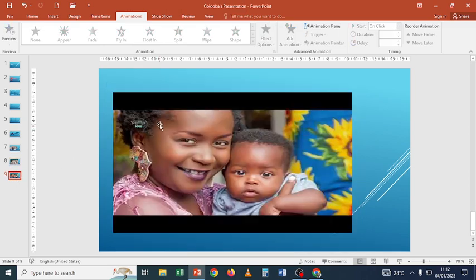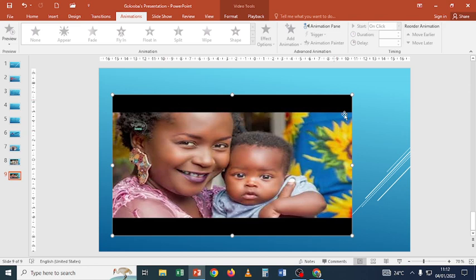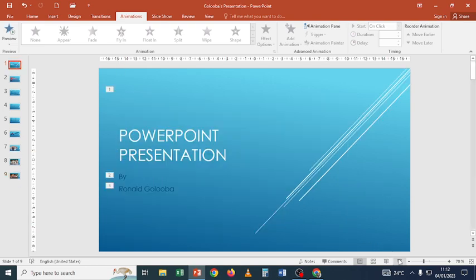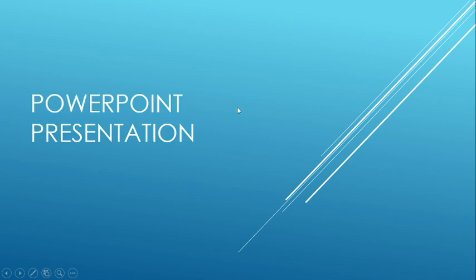Okay. Those are animations. Yes, this one there is nothing to animate. You cannot animate a movie. That's why it is not active. Now when you go to slideshow, a transition is there, okay, and the sound is there. Then I click. Now the animation has come into play. Okay, then I go to that. I get that. Those are the animations.